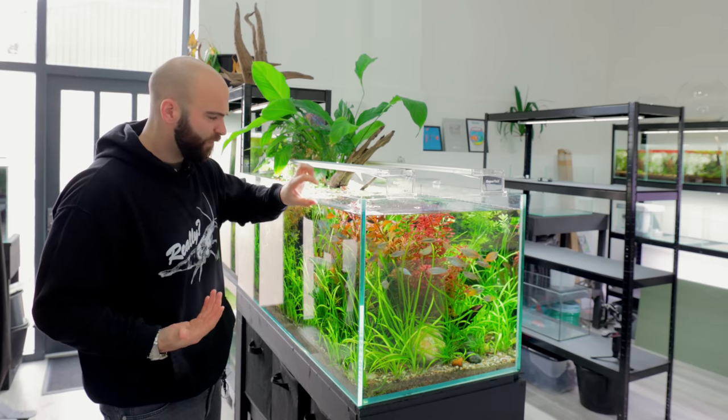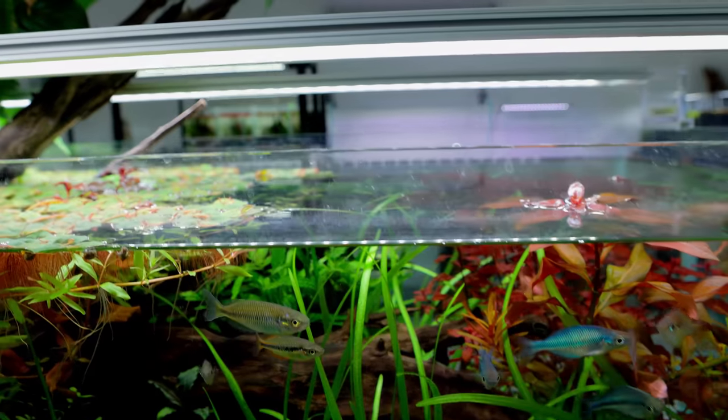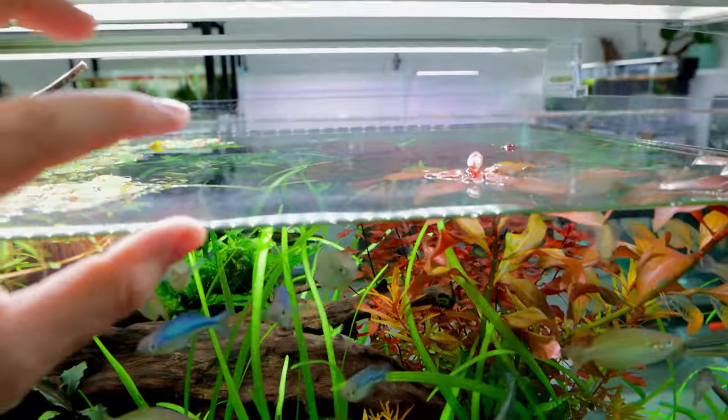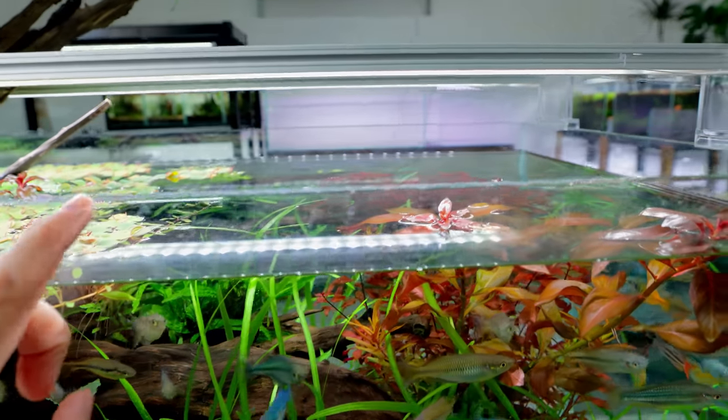I never fill my tank right up with water. So this right here is the water level I tend to stick to. That's because rainbow fish can be jumpy. I very, very rarely get fish jumping, and that's mainly due to the fact that I keep that water level a good inch and a half to two below the top of the glass.